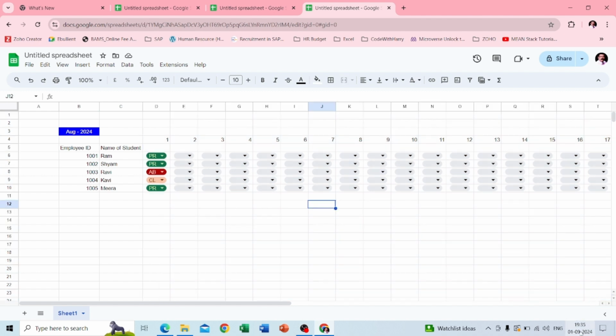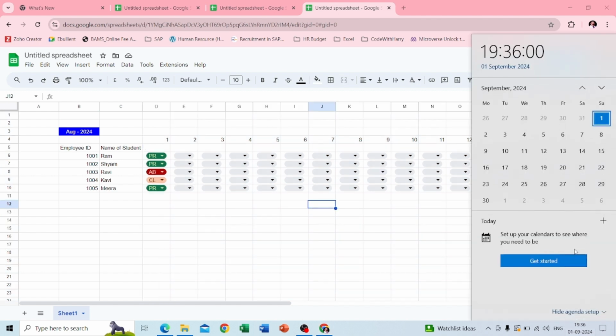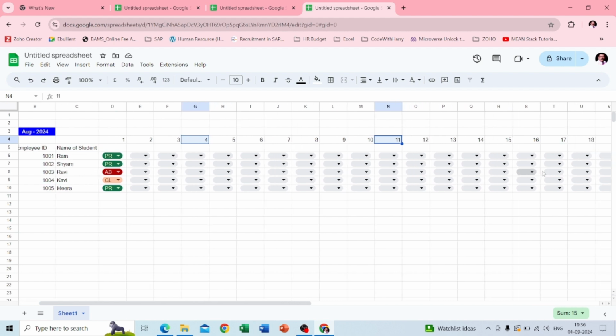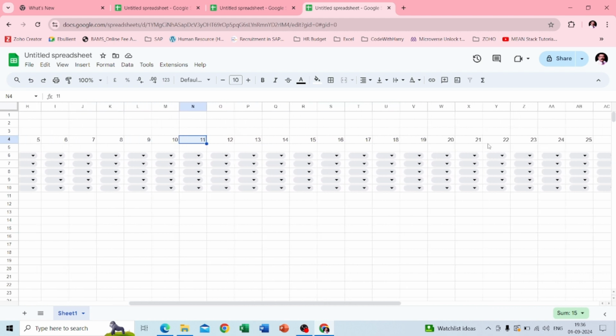Now let me first mark which were the weekly offs in August 2024. So 4, 11, 18 and 25.